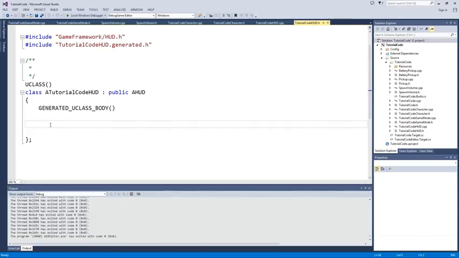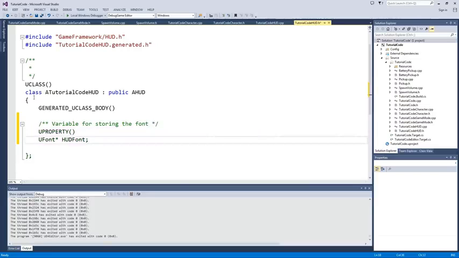So let's set up our font first. We'll call this HUD font. And basically, we're going to make this a UPROPERTY, not because we need to set any specifiers on it, but because we want to make the engine aware of this variable, so it won't be garbage collected, and it'll be checked for validity, and we won't destroy the font while we still need it for the HUD. So this will be the variable for storing the font.